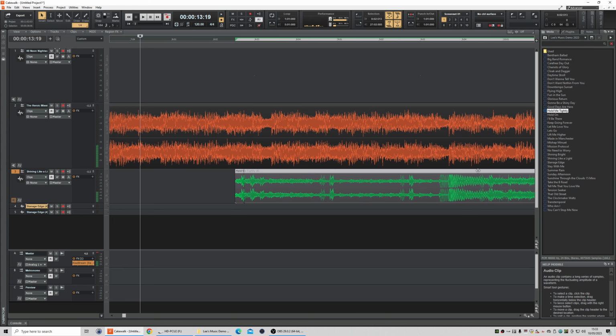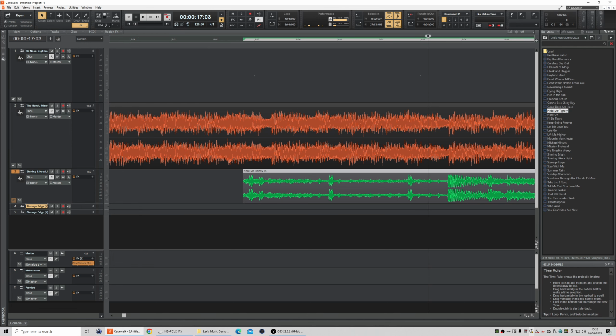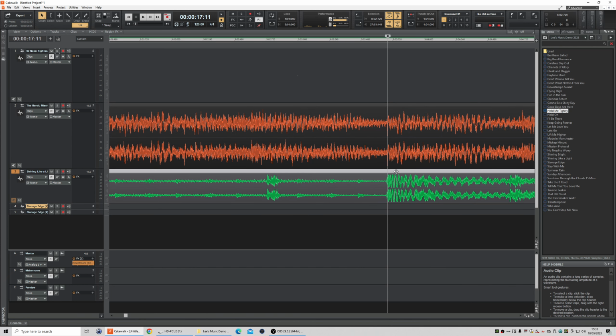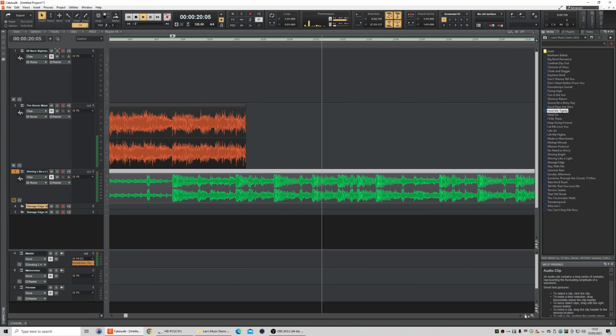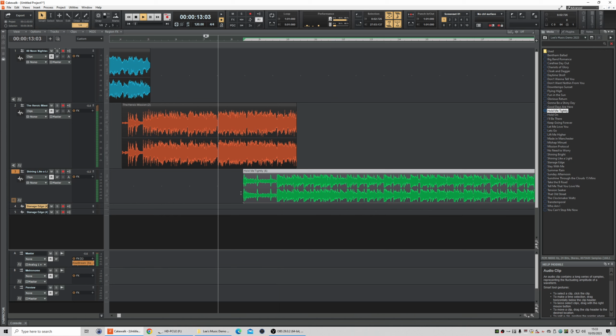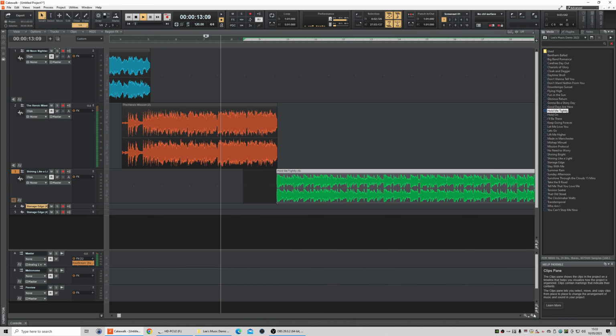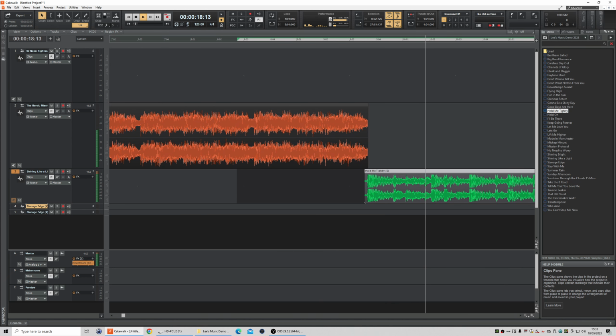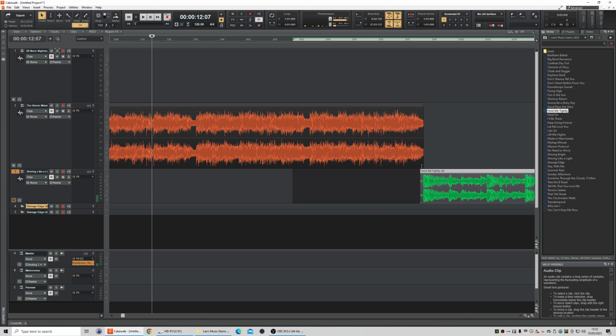As you can hear, it sounds like a right mess as I'm doing it, but it's just to get a rough idea of how it's going to go. So there's the transient, which is the beats of the bar. So I'm just going to move that into place. I quite like that. That'll work.